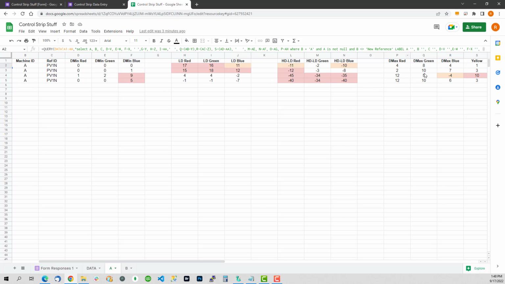And then you got Dmax values here in yellow. So some of this, how to do HD minus LD for my strip that I read and then compare that to the reference strip provided by the manufacturer, was kind of tricky. I've thought about how to do this for a few years, and now that I've learned some stuff about Google Sheets, I finally figured out how to do it. So now we'll go over some of what we did here.